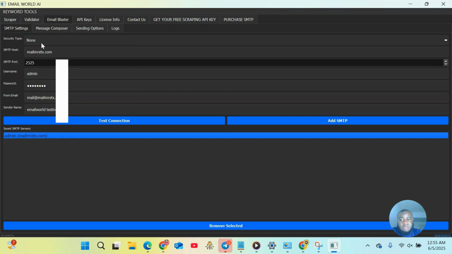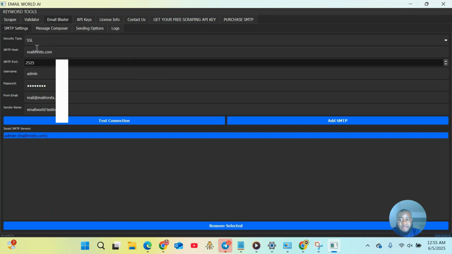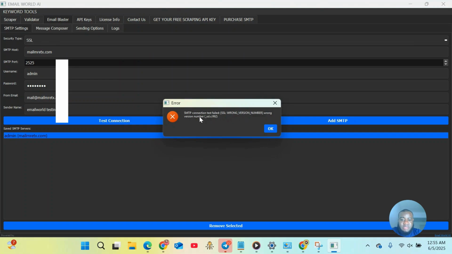Like I said, loading the credentials here, the credentials you get after you purchase your SMTP, is not hard. So now we have configured our SMTP and it is working fine. You can always click test, and once it's successful, you know that it's working. Let me show you if it's not successful. Let's say I use SSL. If I click test, you can see here that the server is detecting an error.